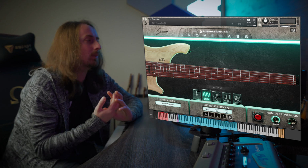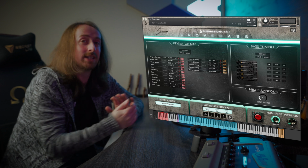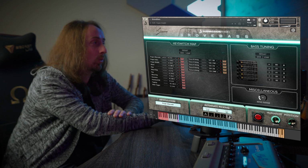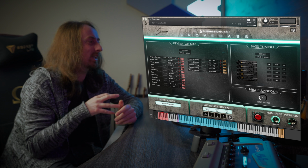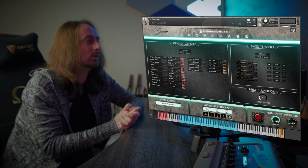That kind of sums up everything to do with it. So the key switches, like I say, with the slaps and pops, you can really go in depth with this. And I think it sounds really, really organic. It does sound almost like a real bass player. Obviously there's little things that with any kind of VSTs, you're not going to get exactly the same sound, but this is honestly the closest that I've got so far.